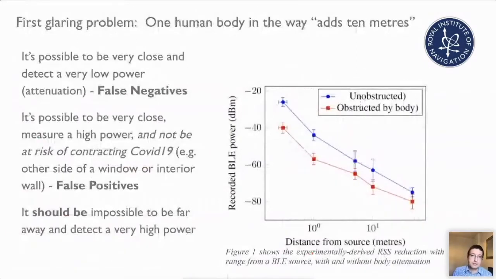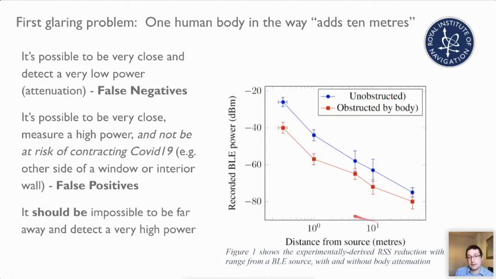One of the first glaring problems you get is that Bluetooth signals at 2.4 gigahertz are stopped relatively well. They're attenuated quite strongly by big bags of salty water, and big bag of salty water is what physicists like to call human beings in their models. And this is an experimental bit of data of walking away from a Bluetooth transmitter with a smartphone versus walking away from the same transmitter in the same manner but with the phone held the other side of your body so that your body is in the way.